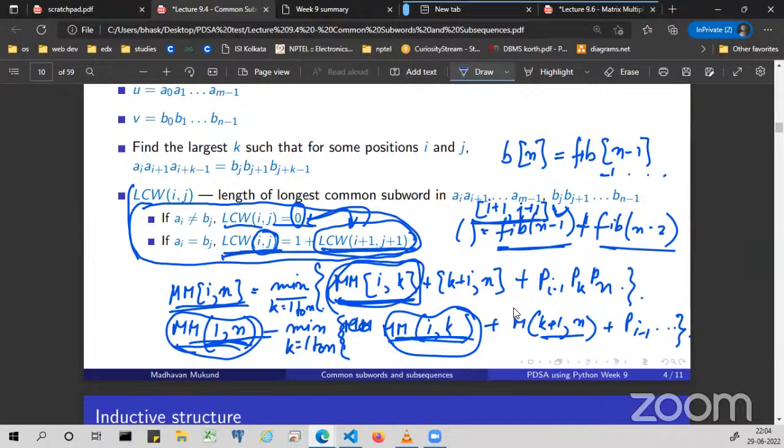Accordingly, the next iteration of LCW of some other ij would then use, let's say, this ij which you calculated, and that LCW of i plus 1, j plus 1 is basically this ij, right? So it would return you 1 recursively because you have calculated, and this one would have 1 plus 1, 2. So the new LCW of ij becomes 2. So that is the basic idea. Recursively it calls and stores the value. Only thing is you have to figure out which part of the array has to be initialized first. Okay, so that's what we would do.